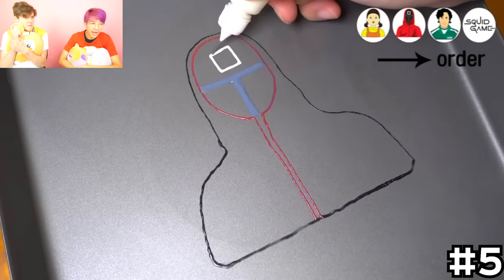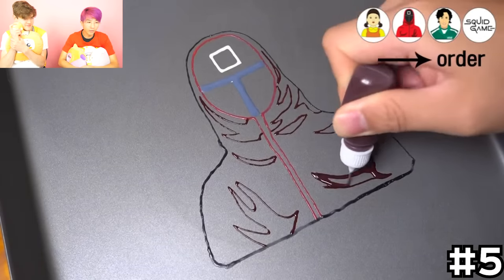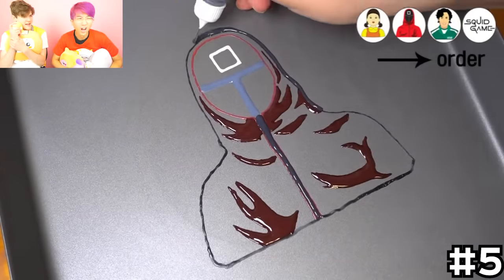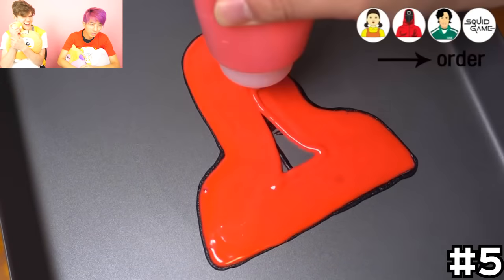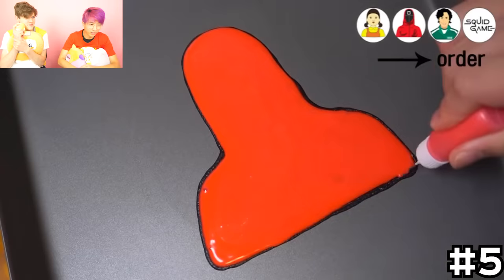Wow, it's the mask. It's the square head. Oh boy, here we go. What is that, like the folds on the hoodie? It's the shadows. No way, that attention to detail. How are they so good? I can't even do this with crayons. Huh? Whoa. That is the brightest red pancake I've ever seen in my life.